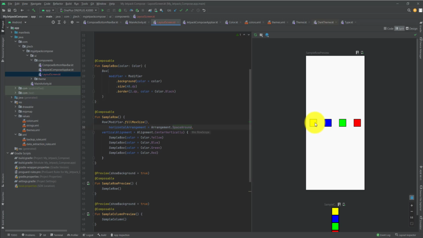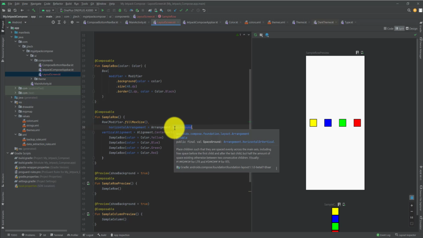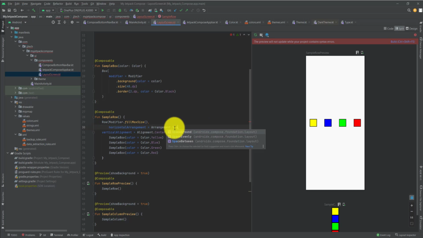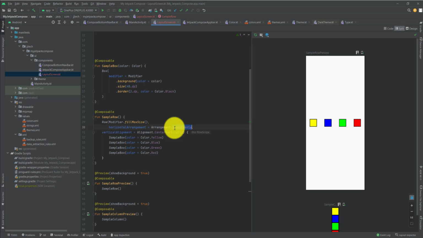Like this item is taking space here and here also. Same for the below box, it is taking the space between and after the item. So you can choose whatever property you want according to your needs, but here we are going to use SpaceEvenly.